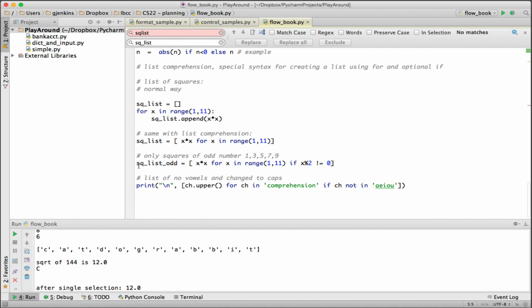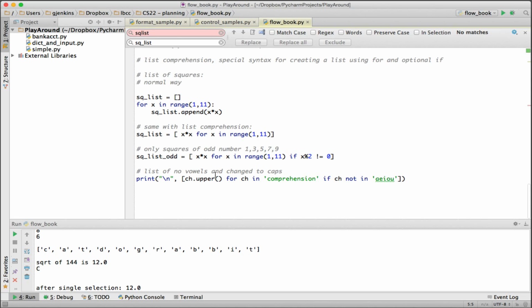You have a square list odd equals, start a list, do the square for x in range of 1 through 11, but only if x modulus 2 is not equal to 0. This is testing if it's odd. If this filter is not true, it doesn't add x to this list.